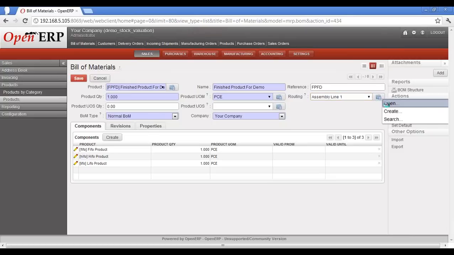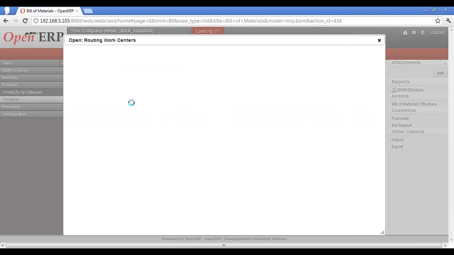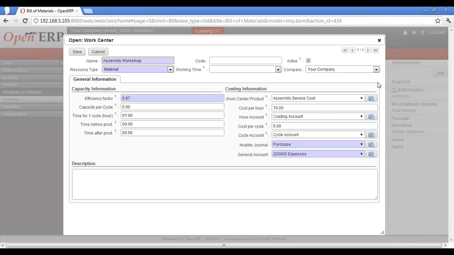I'm opening up the predefined routing, a short assembly line, which has an assembly workshop. You can see the cost per hour is 10 and the other cost per hour is 5, so we can set the costing of manufacturing using these parameters.